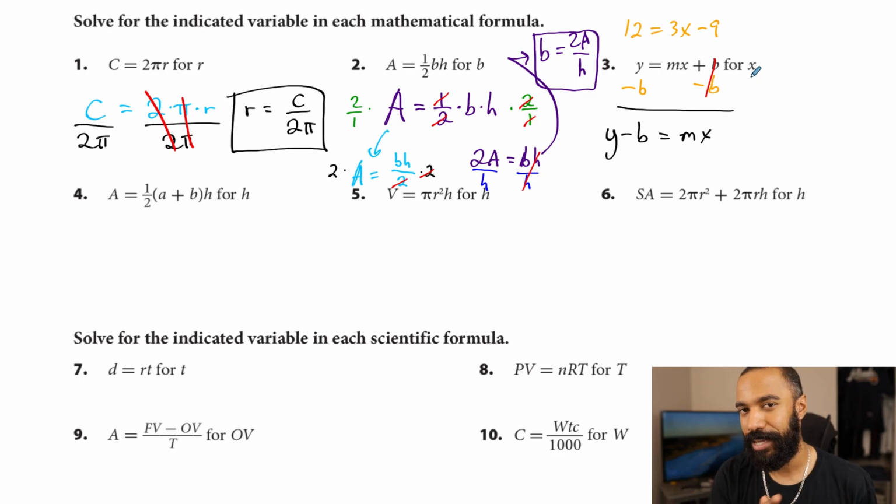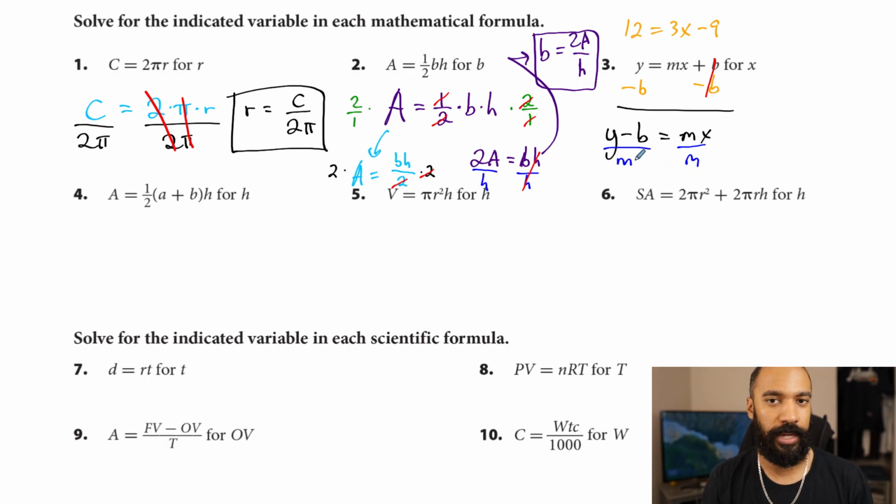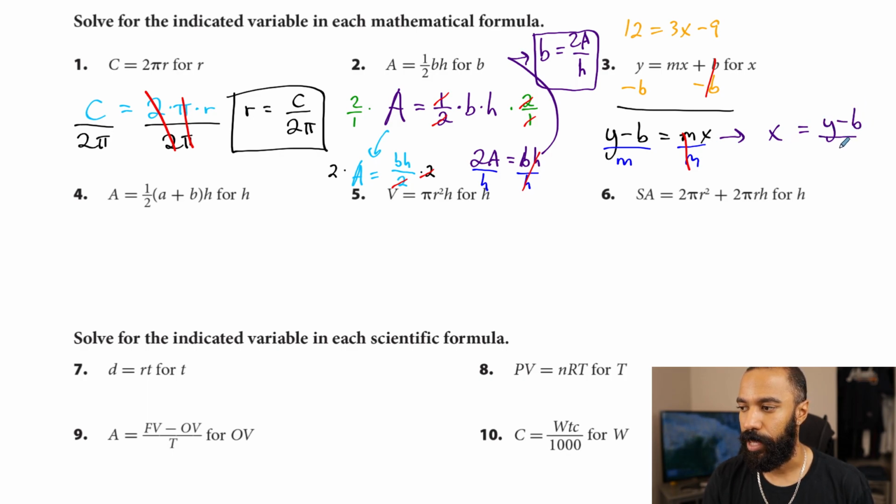Remember, the goal is to get x by itself. Isolate x by doing inverse operations. That's why I moved the b over. m is multiplying with x. Much like the other problems, I'm going to go ahead and divide both sides by m. Just keep in mind that when you divide by m, it can't just be with one term. It would have to be with both terms. And a better way to write that is with a common denominator. Not two different fractions here, just one big fraction all over m like that. And that works out, and I'm just going to rewrite it one more time. We're getting x equals y minus b all over m.